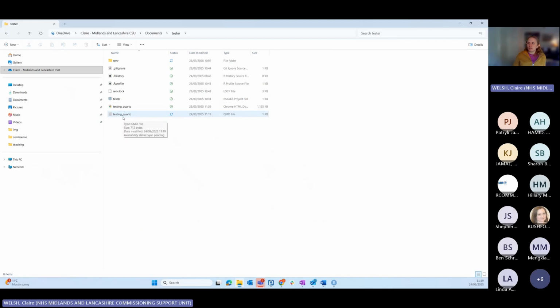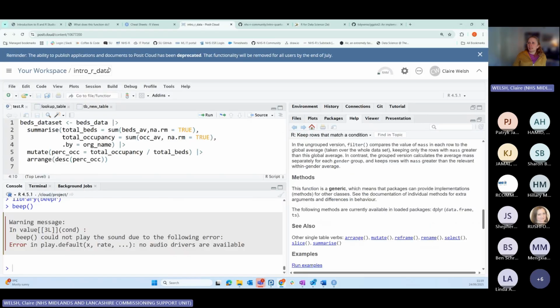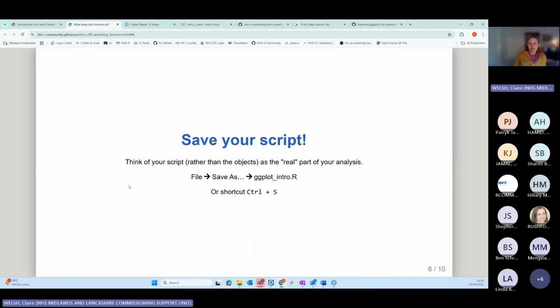Is that what I call it? No, that's a QMD file. Yeah, so I saved a QMD file, and now I can open that again and have a look at it anytime I like and modify it and whatnot. So saving your work means you can go back to it, and unlike with Excel, you know exactly what steps you did to create your outputs because they're right there, written out and commented, which is lovely.